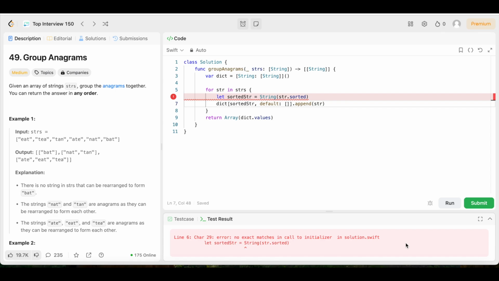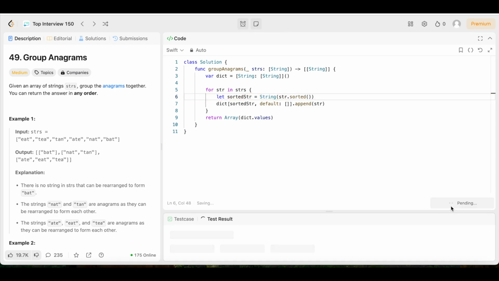Oh, okay. Now what did this say? Let str equals String. What's going on, y'all? I don't know what's going on. Oh, we've got to put parentheses after sorted. My bad, y'all. Those were mistakes that should have been easily avoided, but y'all know how this programming journey goes. You never know. You never move too fast. Just stay patient so you don't make these errors that do not need to be made.